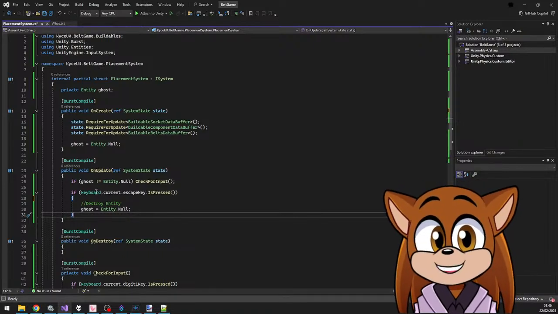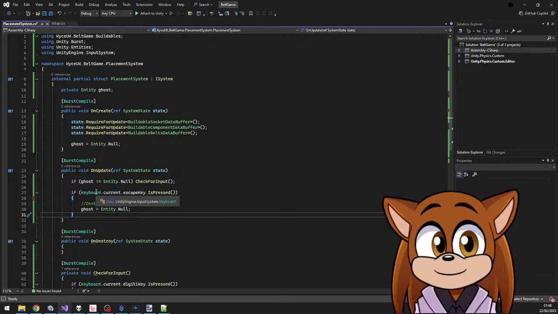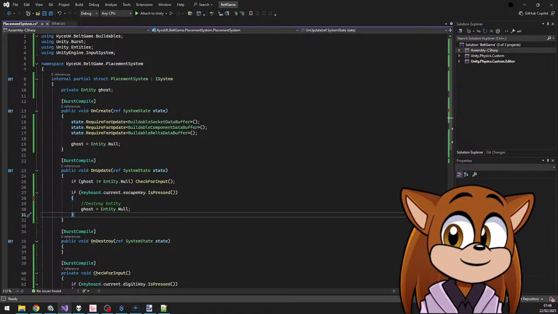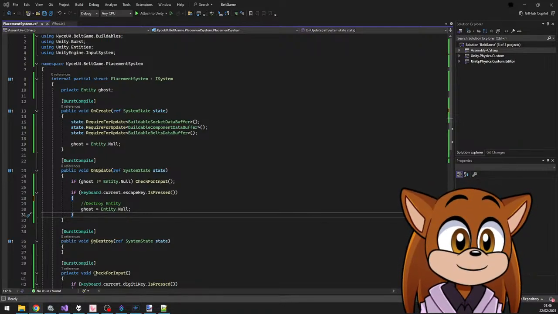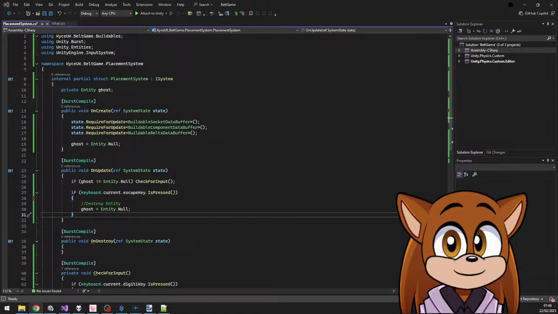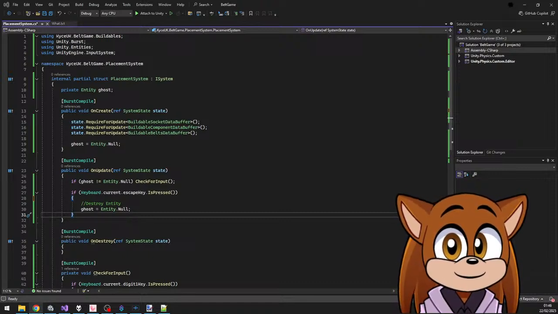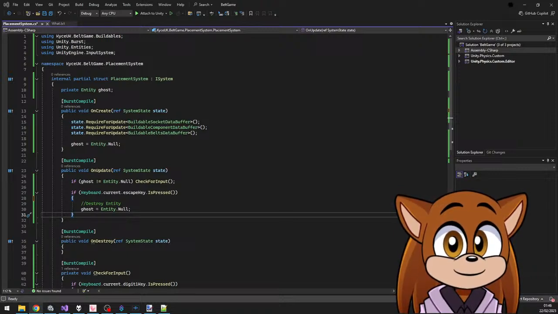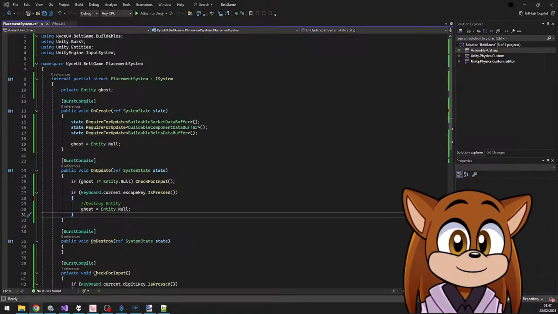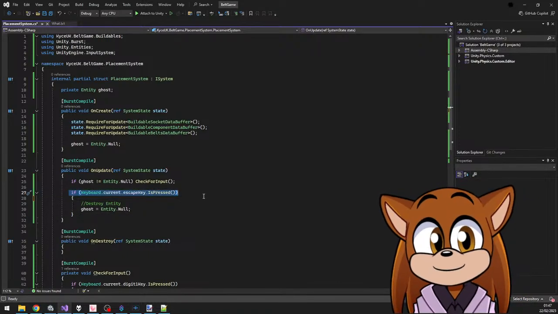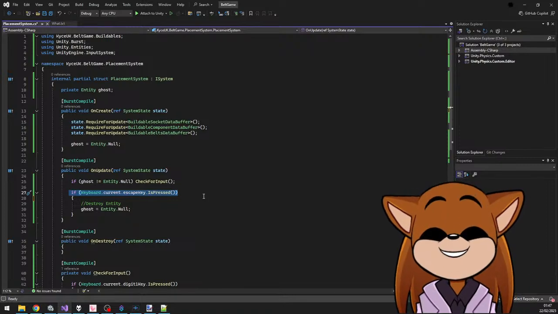Can I not call keyboard.current? Oh, okay, so keyboard.current is a managed system, so I can't do that. Well, that sucks.